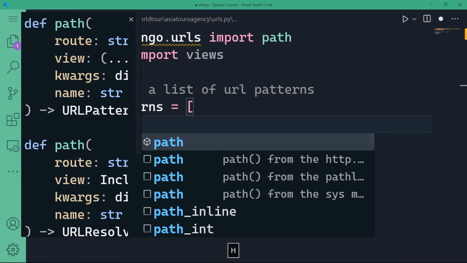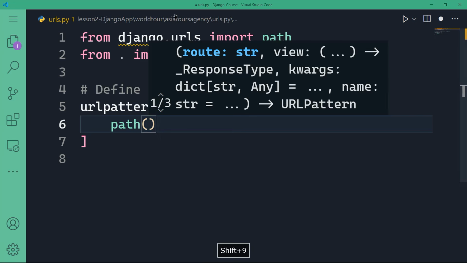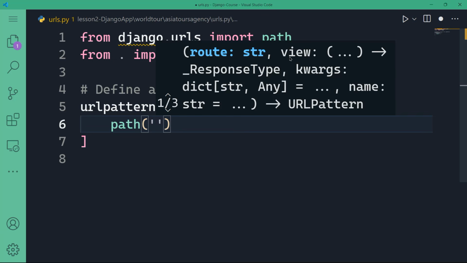So the path here, which we have imported from django.urls, I will need two arguments. As you can see here, we have a route and we have a view. Those are the two main arguments for that path function. The first argument is the route. The route I wanted initially to be an empty route, so simply you will enter an empty string.